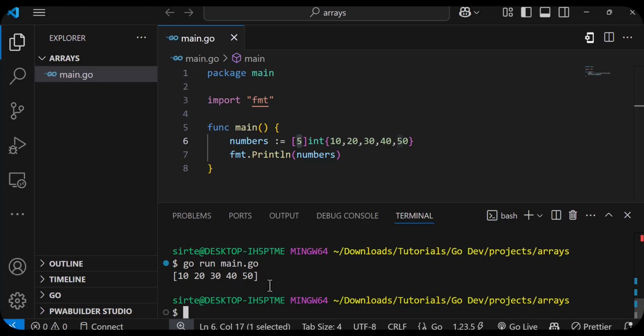We can also use three dots to let Go determine the array size automatically.